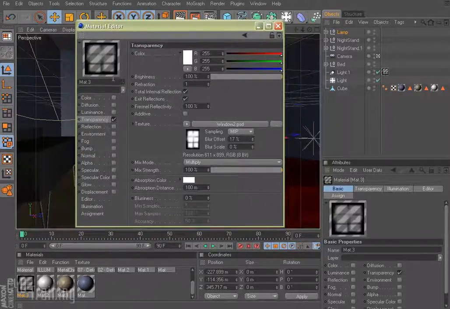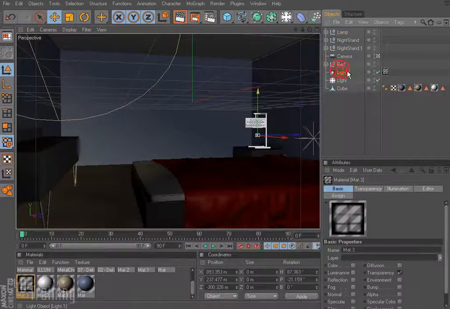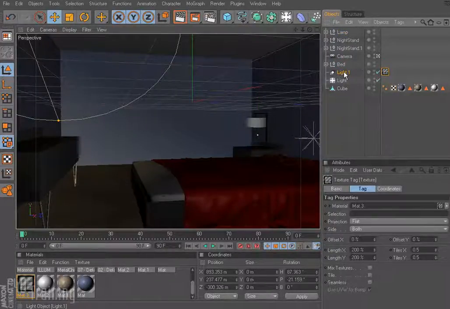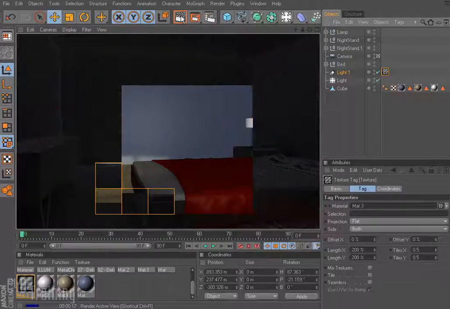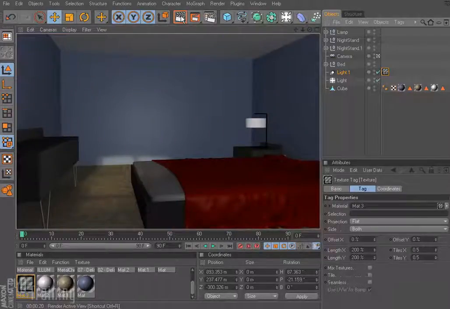The way that you do that is you create a texture. So I have a material here, and we don't need anything except for the transparency. And in the transparency layer, we go ahead where it says texture and we just load in our black and white image. And then we just apply this to the light. I have it applied here. And in doing so, when the light is rendered, it will show up as a gobo. And there you go, there's the silhouette of basically just a spotlight with that texture on it.